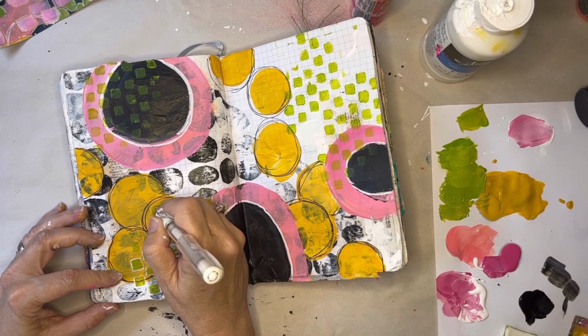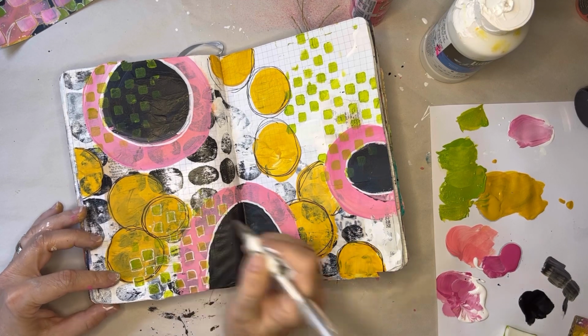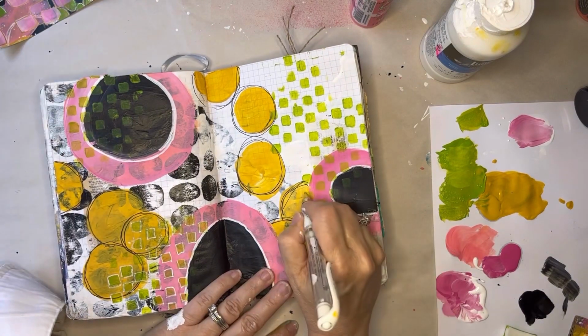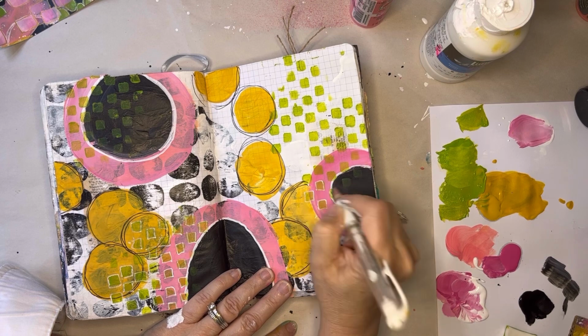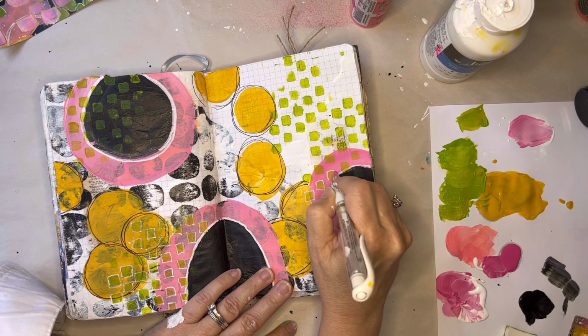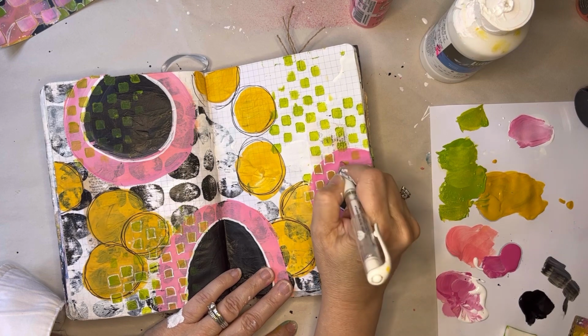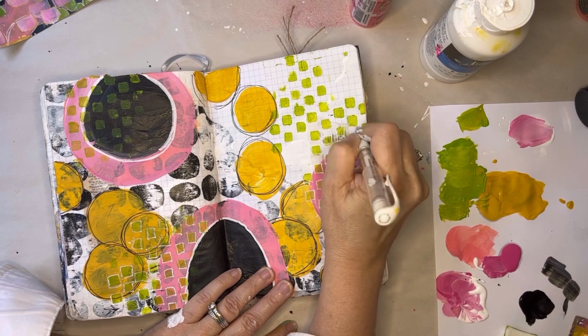This is very different for me, this page. But that's a good thing. I just don't know if I like it. I mean, it's graphic. It's super colorful. That's kind of interesting. It is very different for me.